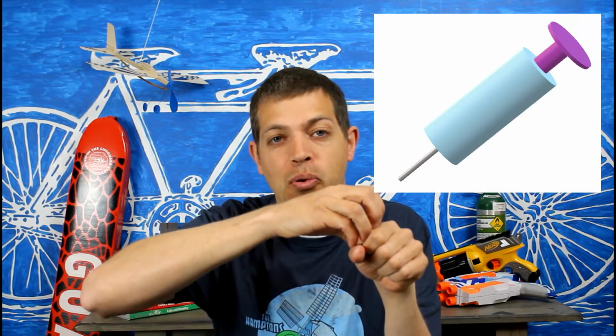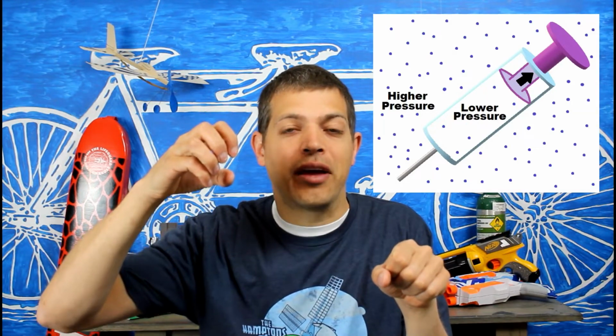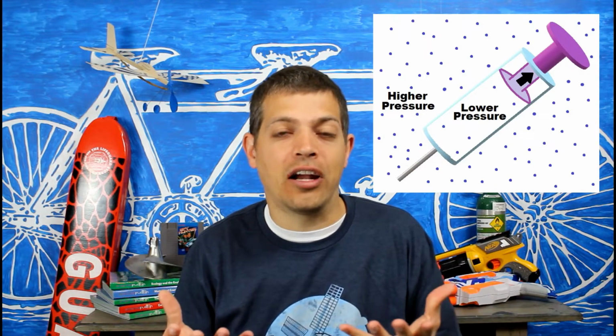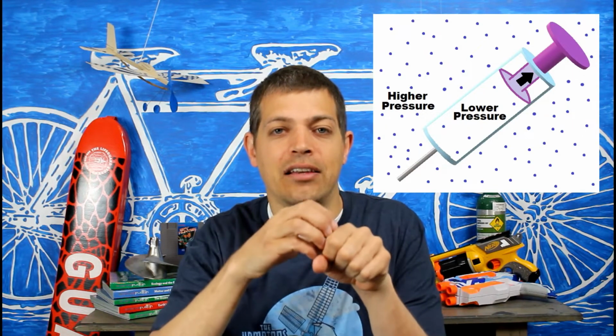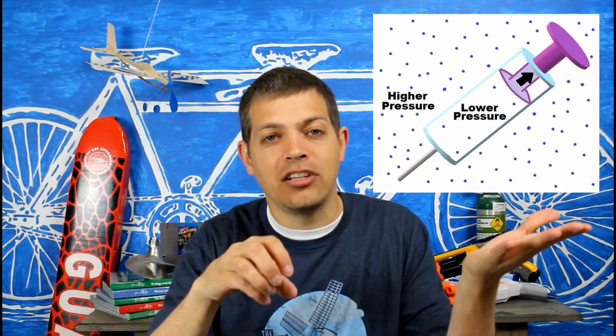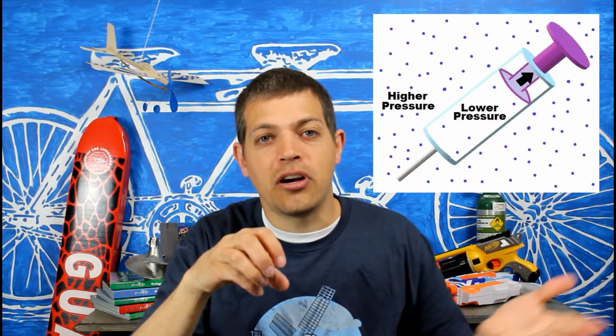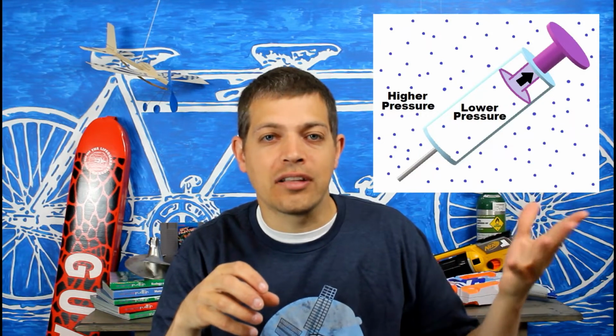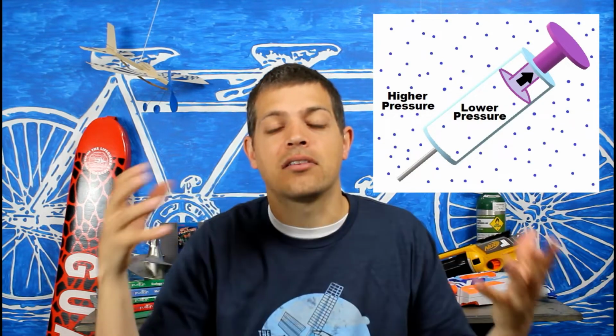Next up, we have a syringe or a needle. And they work the same as the past few examples. Things want to move from areas of high pressure to areas of low pressure. This one requires some mechanical work. If you're looking at the syringe, again, we have another piston. Basically we're pulling the top of the needle, and that creates a vacuum, or an area of low pressure, inside that needle or syringe. So if we put it next to medication, that medication is being pushed up that needle by, again, the higher pressure that's outside, and it's going to make the medicine come in.